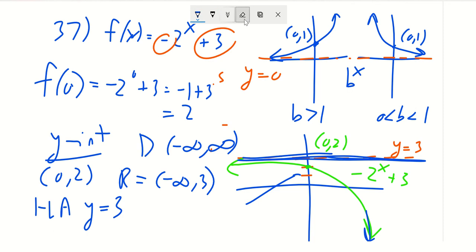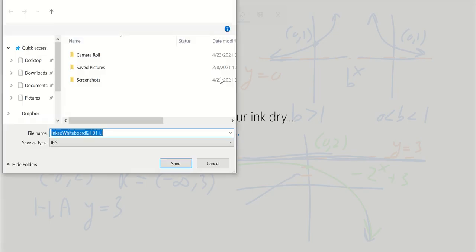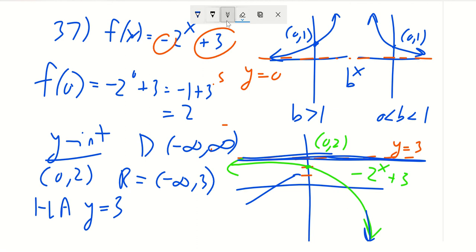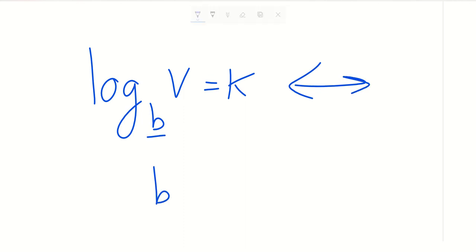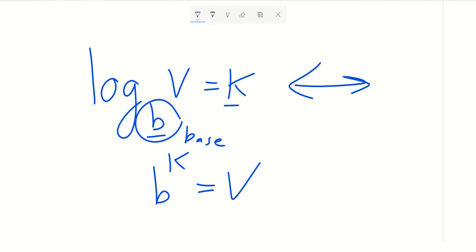In question 38, the next series of things that we have involve our logarithmic and exponential notation. So remember, whenever you're dealing with a logarithm, there are 3 key pieces. You have the base, the value on the inside, and then you have the exponent on the right-hand side. I don't want to call it e, but let's call it k. This is equivalent to the following exponential statement. If you take the base and raise it to the exponent, this should be equal to the value on the inside. So this is the base. It's located as a subscript of the log.